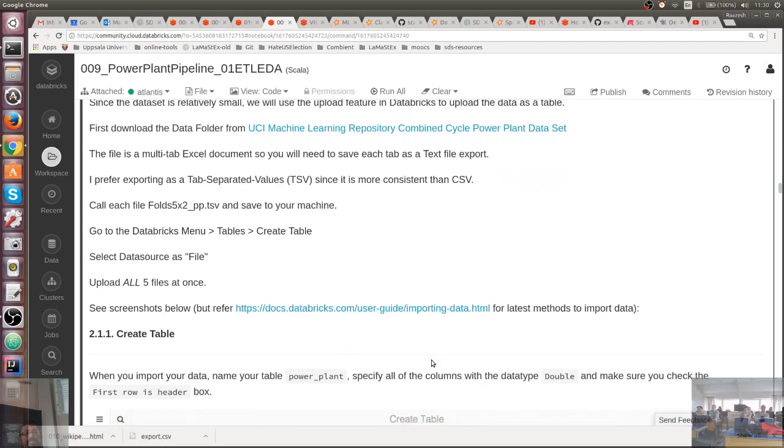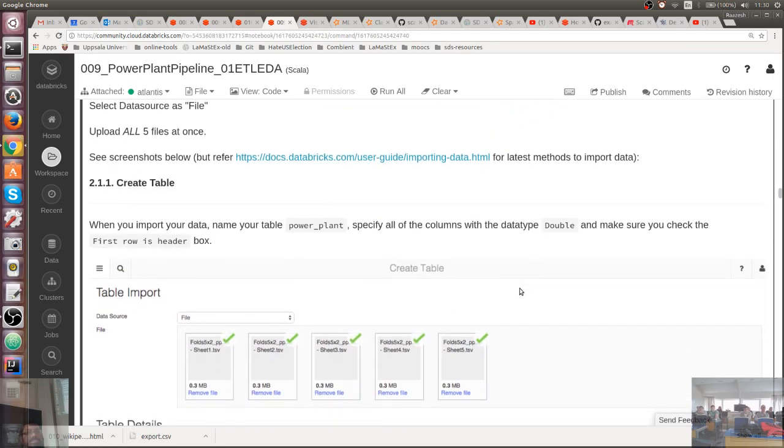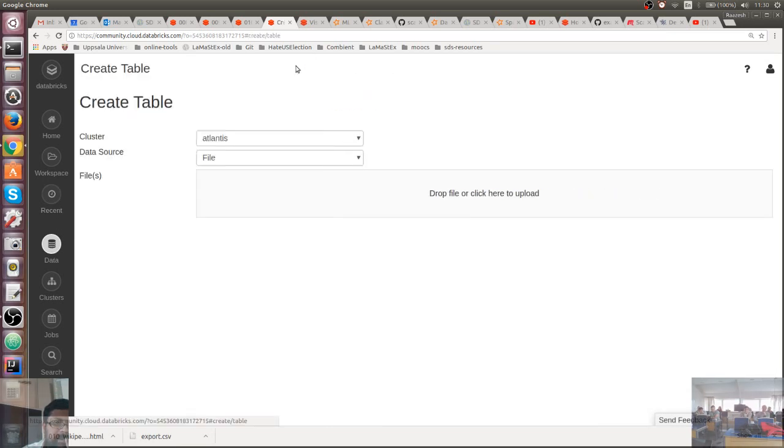I have screenshots for this from before. You can go to data, table import. I believe it's slightly changed. Let's see. Tables, and yes, you can drop a file here.